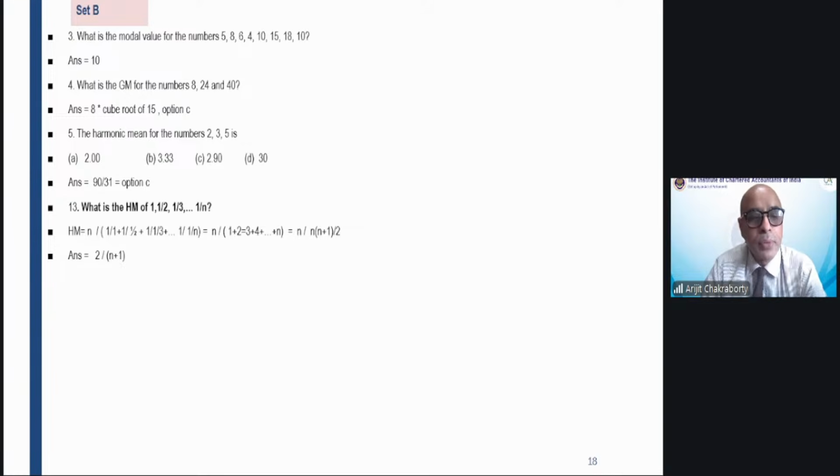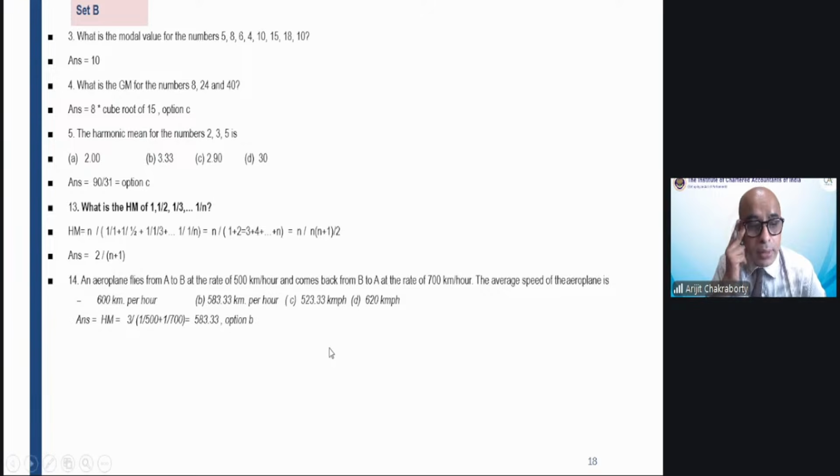And therefore, in the numerator, you will have the number of variables. Here, the number of variables is n. So n comes to the numerator. In the denominator, you are having 1 plus 2 plus 3 up to n. And from the chapter of arithmetic progression, AP, you know the sum of these series. So it is n into n plus 1 by 2. Accordingly, we get the answer 2 divided by n plus 1.